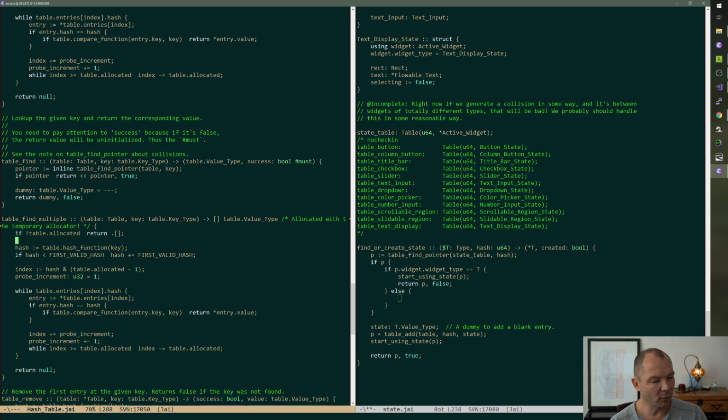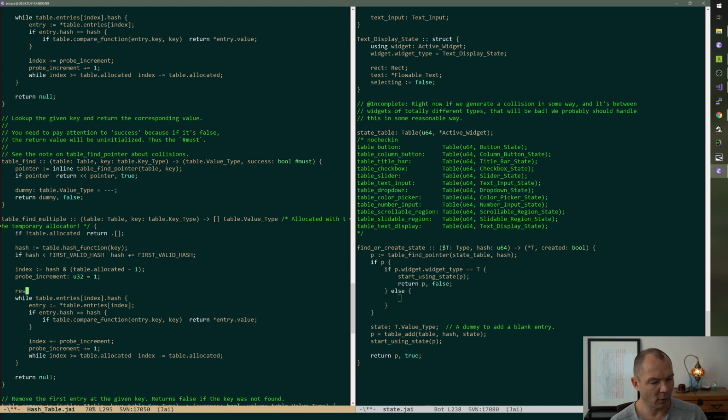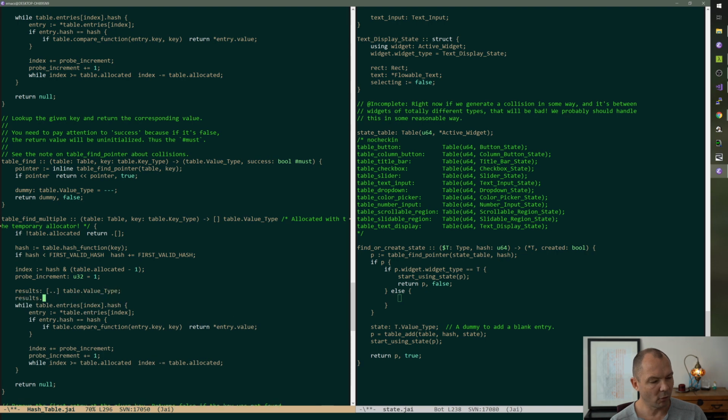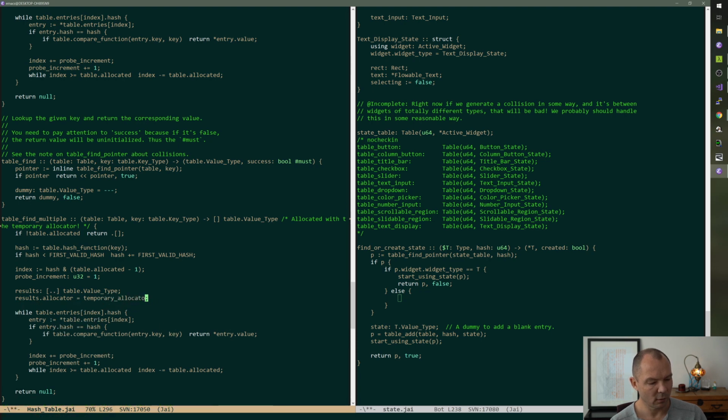Okay, we return empty array. We do the hash. We start probing. We're going to say results is an array of table.valueType. We're going to say results.allocator equals temporary allocator.